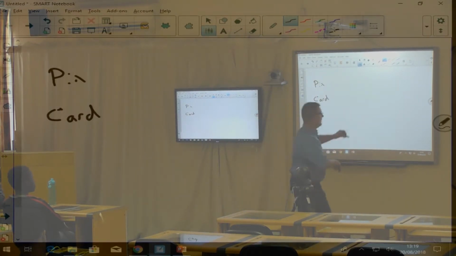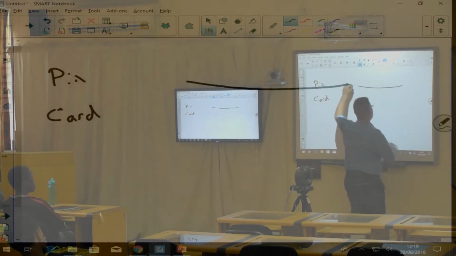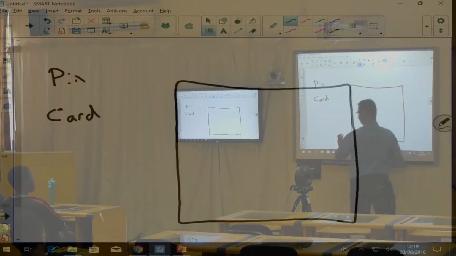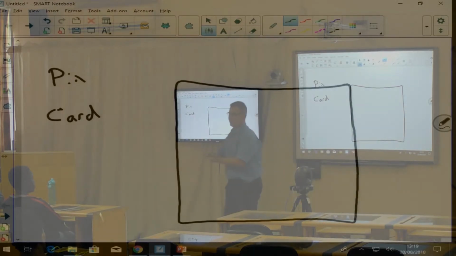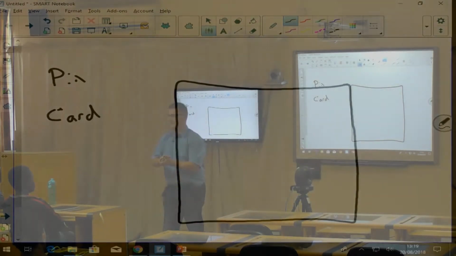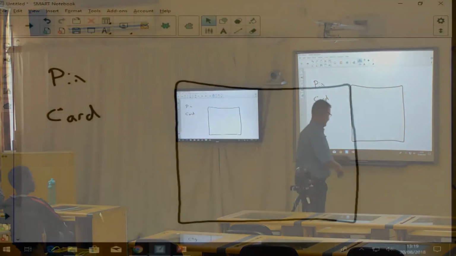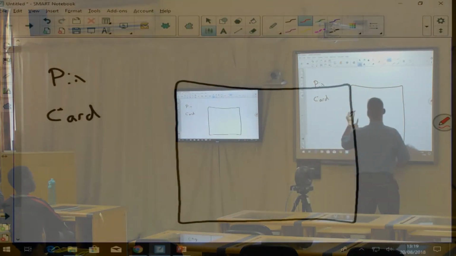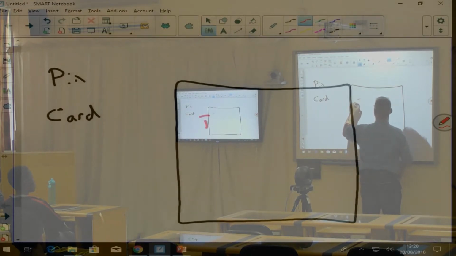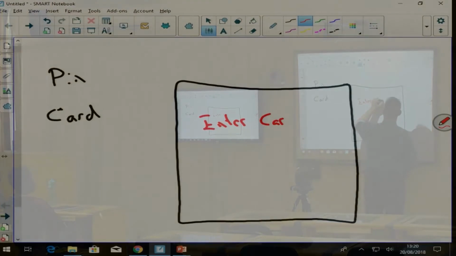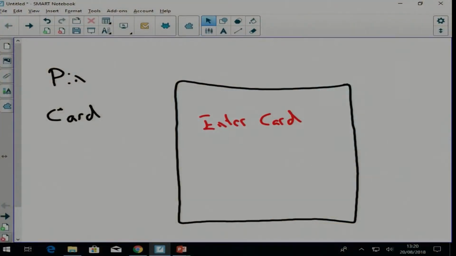So on the ATM, here's our ATM space. There's our user interface. What are you going to ask the person? Okay, so the first one may be, enter card.